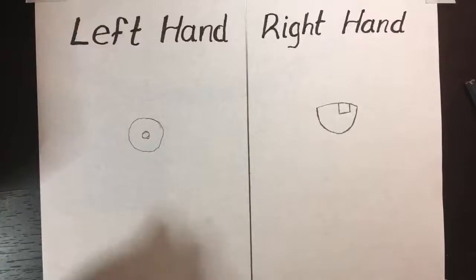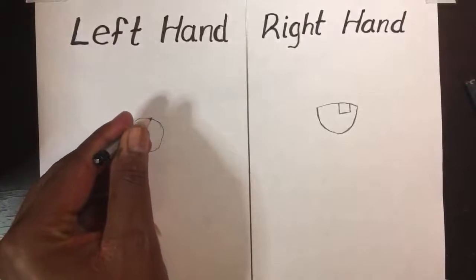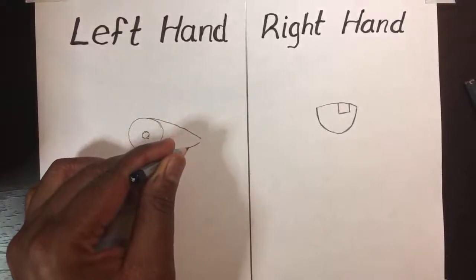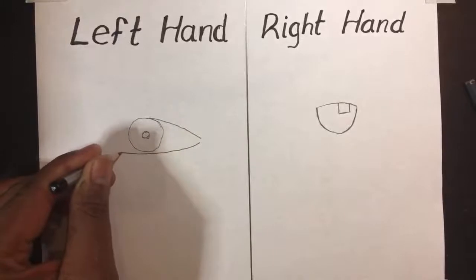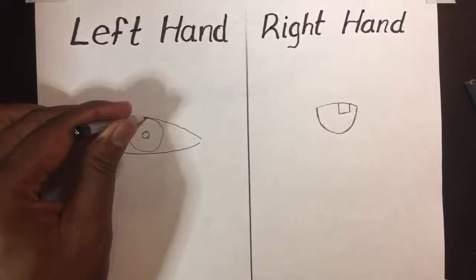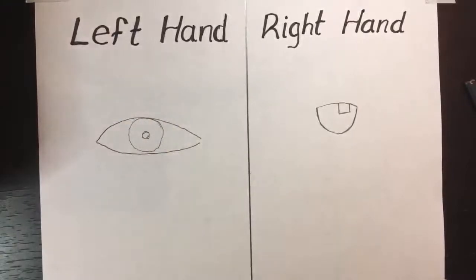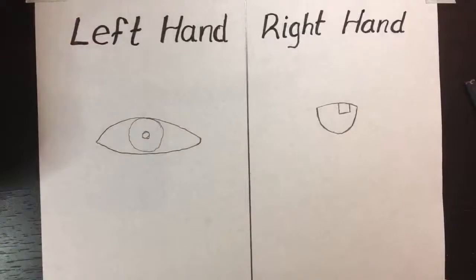And then if someone does this, I am, guys, I'm really trying. That's why you see I'm even quiet, because I'm really trying. I just want to draw the eye just like anyone. But you can see that it's very, very difficult for me because I'm not left-handed.